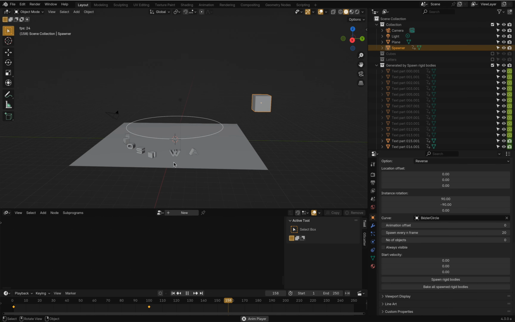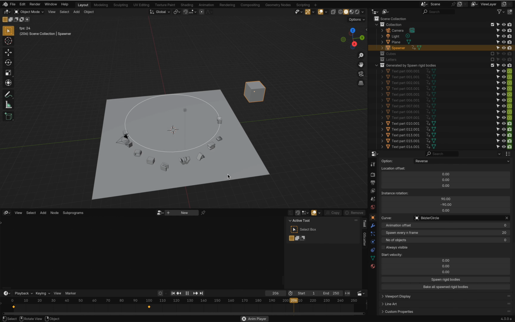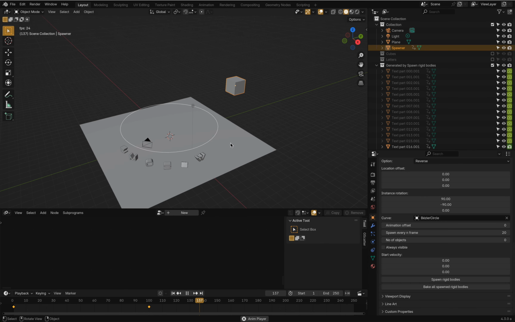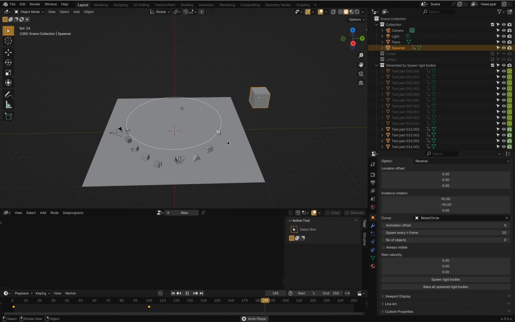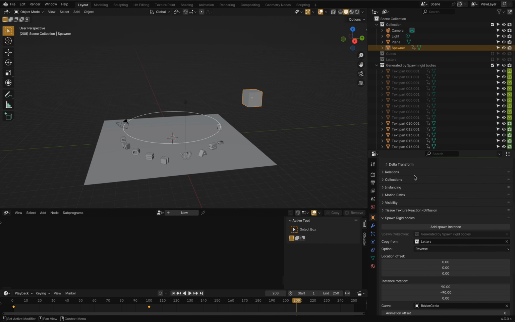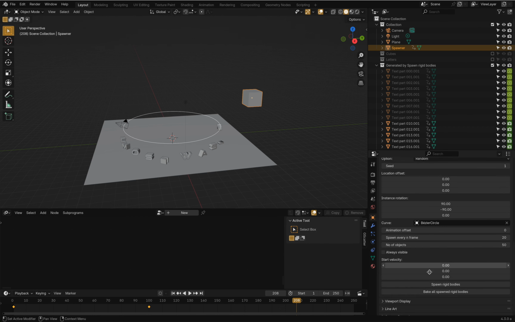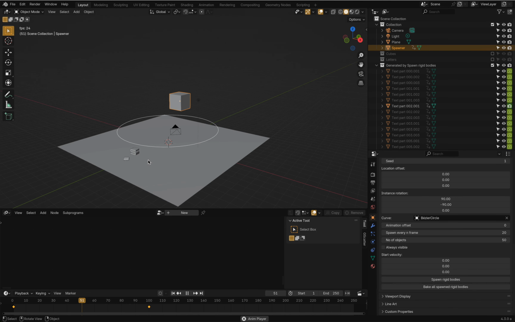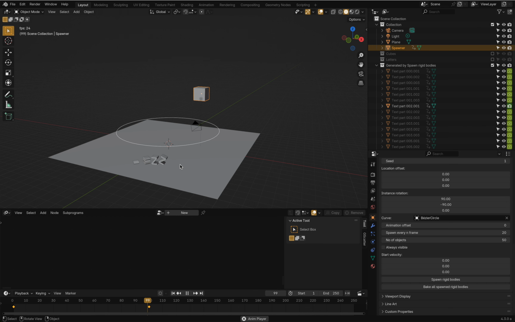So this works fine. By the way, the objects will be distributed at an equal distance compared to the whole curve length. And if there are more objects, of course, then the objects, let's take random just to show it, will be nearer to each other, as you can see.